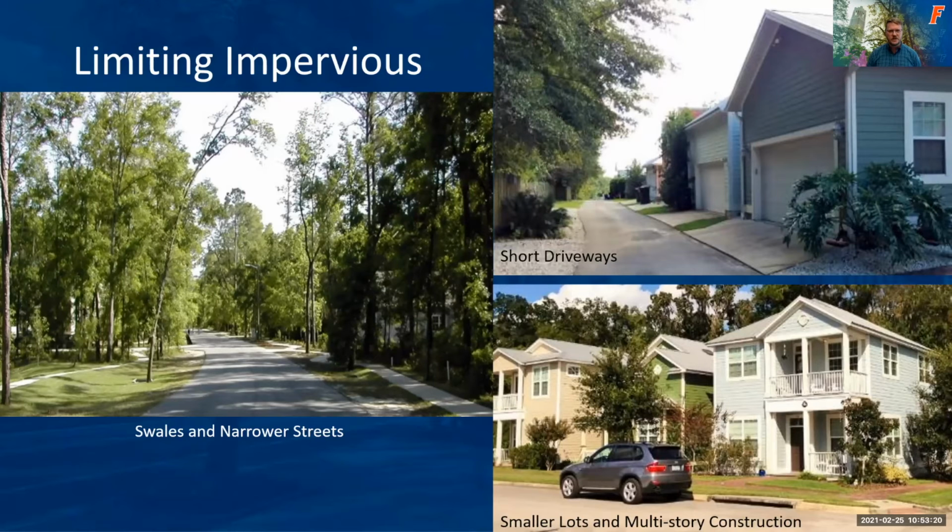We're looking at limiting imperviousness, and there are ways that this can be done at the design stage. We have shorter driveways, as we see here, smaller lots going to more dense or vertical construction. We're limiting the roof area, but also narrowing streets and having swales. There are sometimes issues that come up where local governments may need to look at some of our codes, do what's called an ordinance audit, and look at whether there are requirements, such as requirements for curb and gutter, that might impede the implementation of GSI strategies or this kind of development, looking at ways to permit the use of these strategies without inhibiting it.